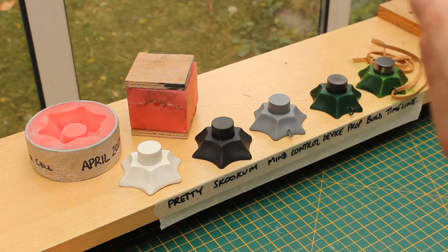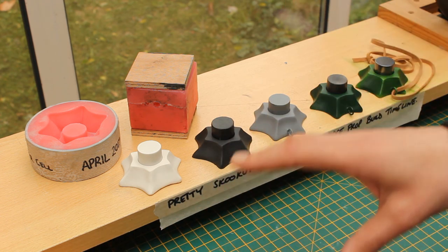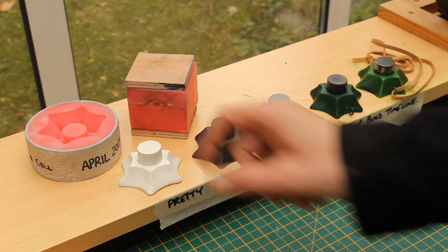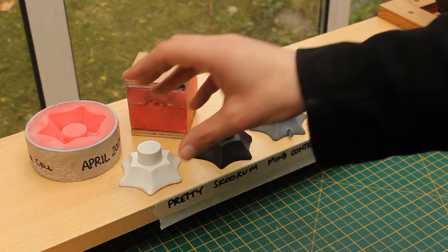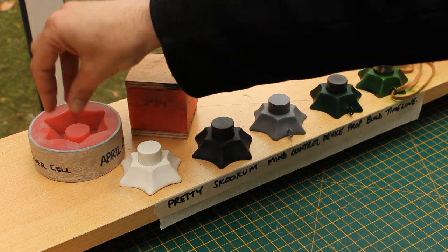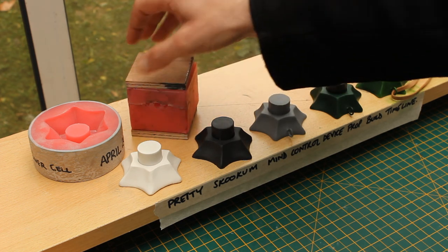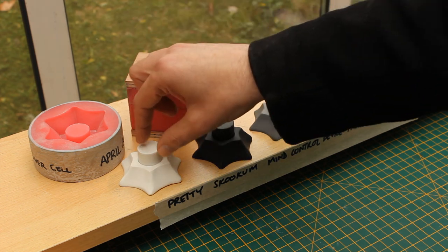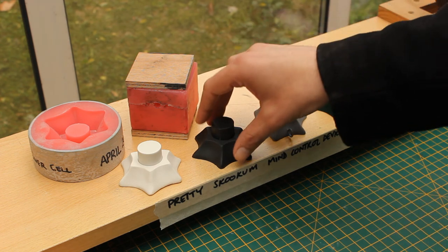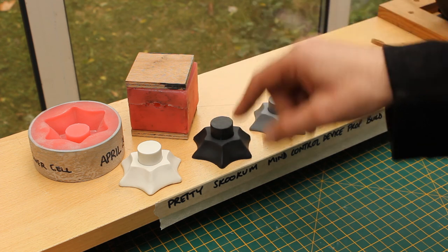We're going to hop over to the workbench and look at how I built this for your ocular delectation. What you see before you is a timeline of all the steps to build one of these. It begins over here with our scratch-built master — made from plastics and other junk. From that we make a mold: this is the mold for the main body of the piece, a simple dump mold where you just pour your material in. And here's a two-part mold.